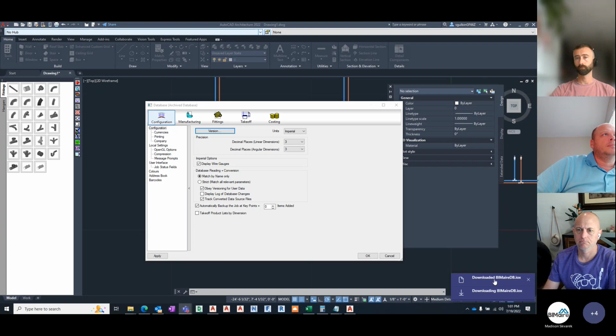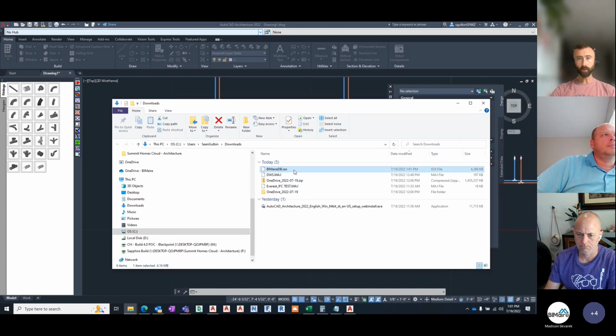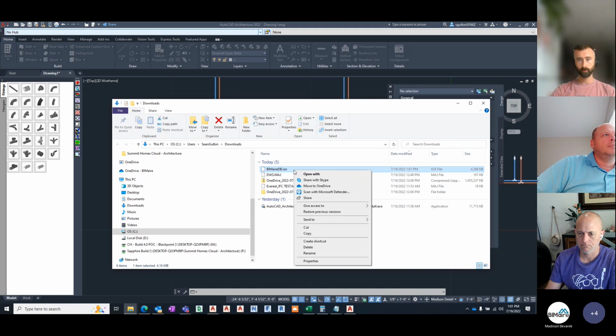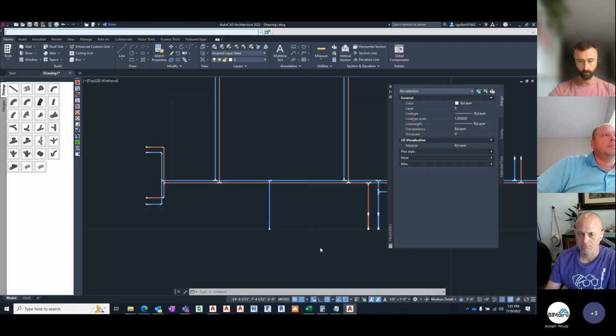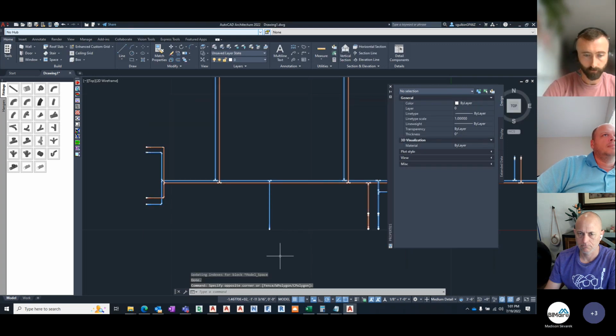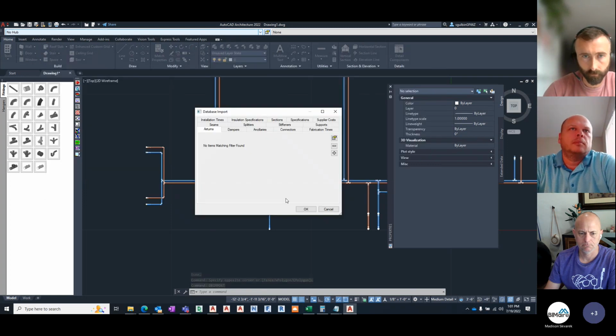Never done this before, so we're trying. All right. So where should I put this? Just try to bring it into your database first before we put it anywhere to see what it does. So just go to, type in DB import. And then make sure you go to sections.